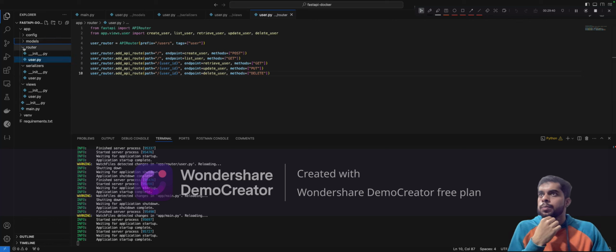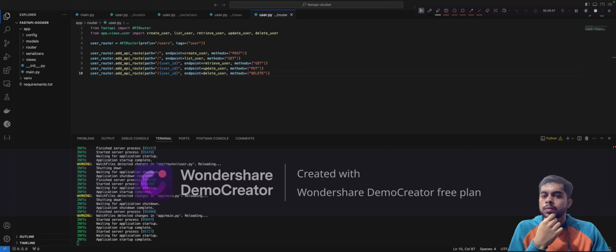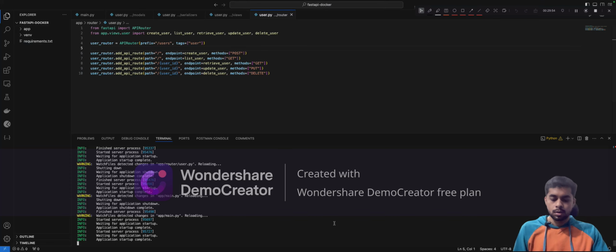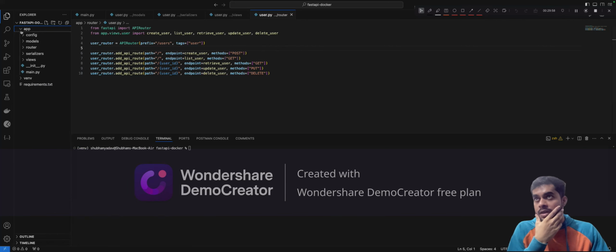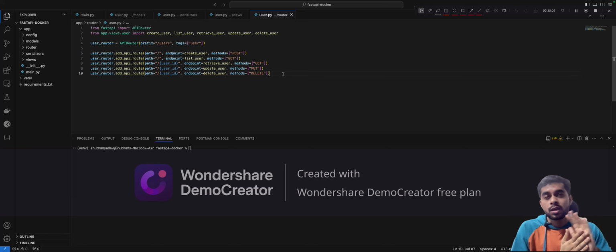Okay, one more thing we can do is, okay, so now we have created this, so let's move ahead. Now we've created this, right? So we'll also need to create our database table, right? So we can use Alembic for that. So Alembic is a database migration management tool, we can say.